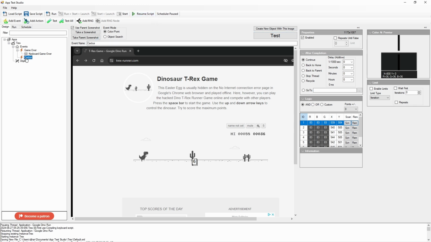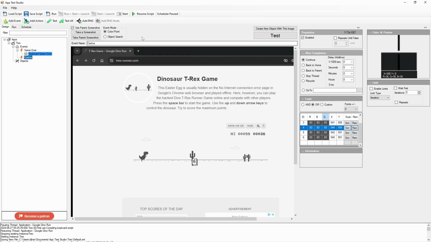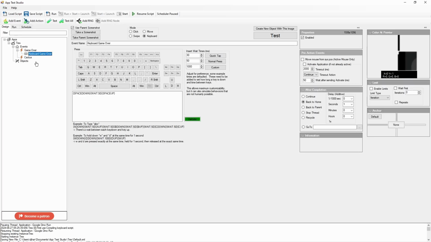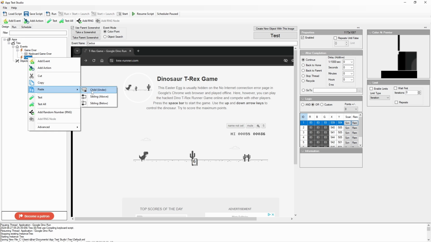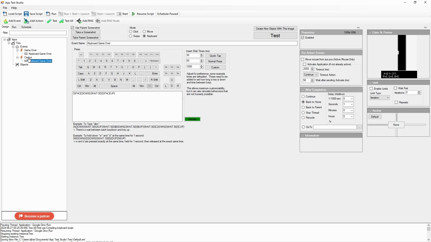Okay, anyway, let's change this to OR. What this does is if any of these match at all, if this is true, or this is true, or this is true, or this is true, if any of these are true, then I need to push the jump button. All right, let's right click, copy, and I'm just going to paste the keyboard thing. We'll paste it as a child. So now we have this, and this is called keyboard jump.